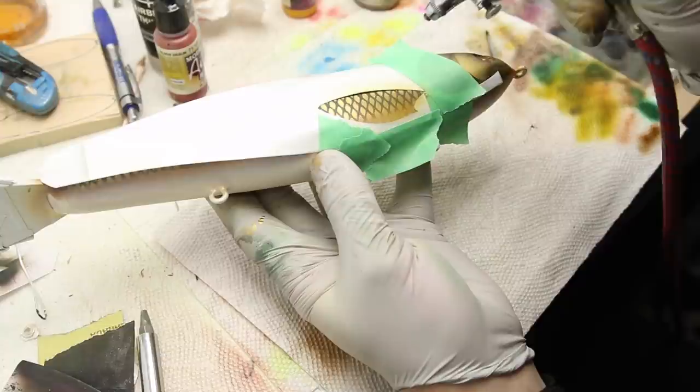I don't think I've ever gone this far in any of my other videos, but I'm gonna paint the gill raker parts underneath the jawline. And I'm gonna start with background color, which is gonna be that sepia again. And then I'm gonna be moving on to white and actually painting them very similarly as I would the fin rays.